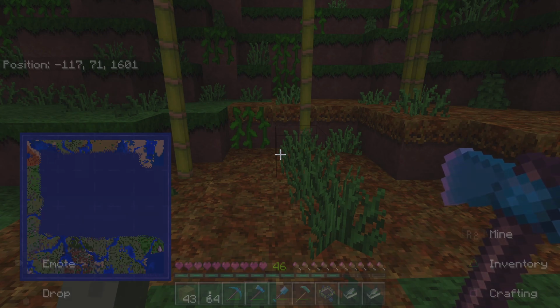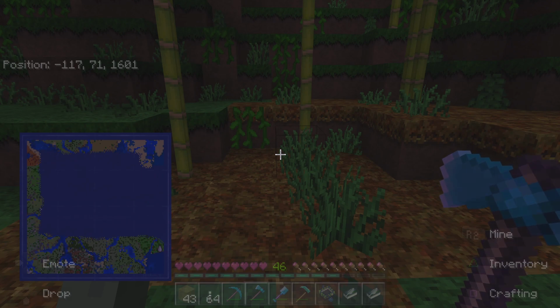For this you'll need two book and quills. The first one needs to be the book and quill that has your writing in it, so make sure you write all of the text out on this book and quill. You then want to sign and name the book, as you can only copy signed books. However, you cannot edit a signed book in Minecraft, so make sure you are 100% happy with the book before you sign it. Then you need an empty book and quill as well, and what you want to do is go into your inventory or into a crafting table, and go to the crafting grid. At the crafting grid, simply place in your signed book, and then place in the empty book as well, and this will create a copy of your book. You can have this in any order. The crafting recipe doesn't really matter. As long as it's got these two items in it, it doesn't matter which order or which shape you have it in.